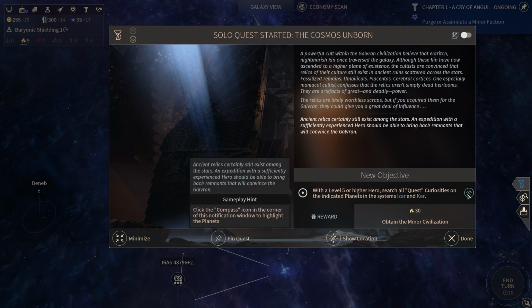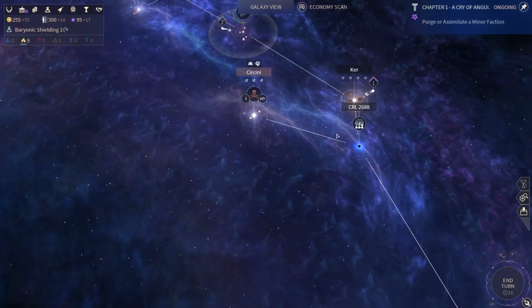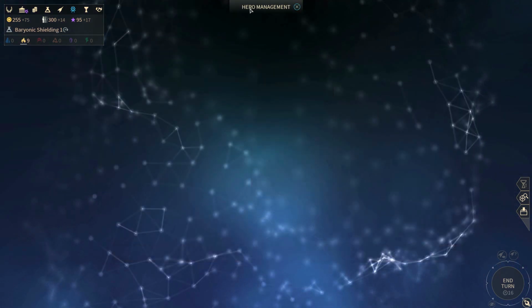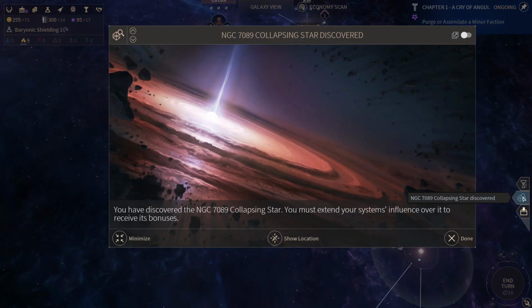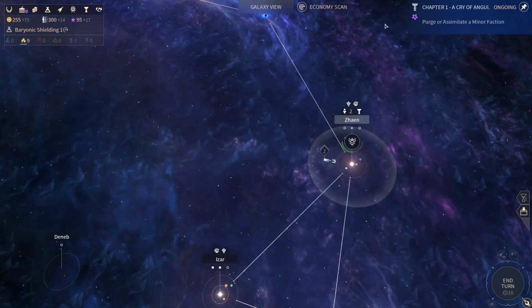So with a level 5 or higher hero, we have to search the curiosities in Izar, and Kerr is right there. A level 5 hero, huh? Well, that's actually going to be a real problem. We cannot do this quest. Is there something else we could do? If we get them to 100 diplomatic relations, we will have the ability to just purchase them into our empire by paying an influence cost. I mean, when our hero gets to level 5, I'll be glad to reassign him to a ship for a little while and do this. It's just that level 5's awfully far away.